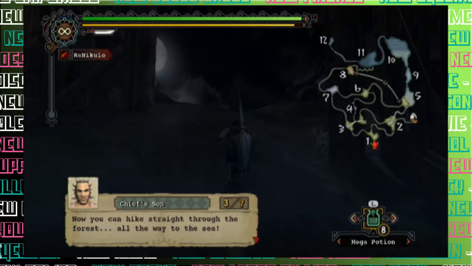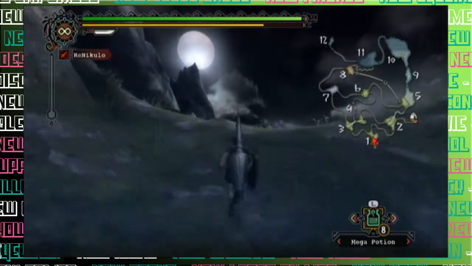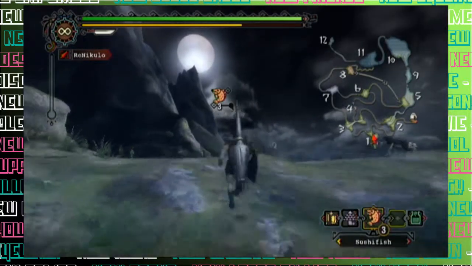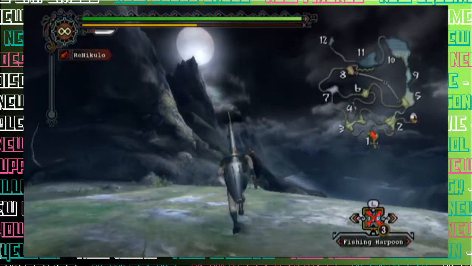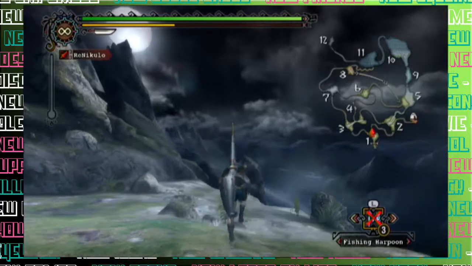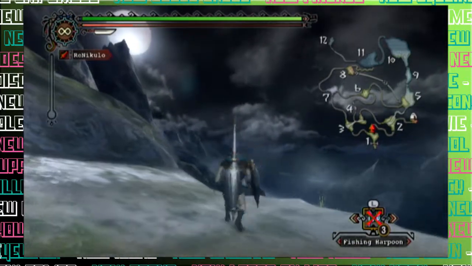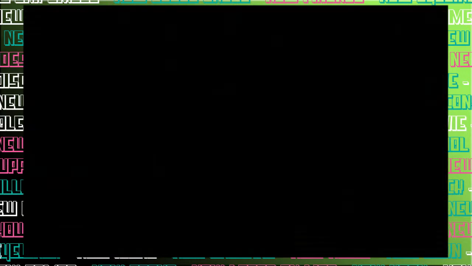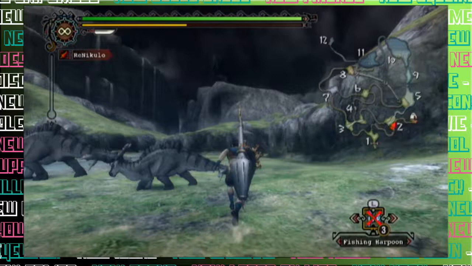So see, now the map is all open, and I can head out to sea, and Junior just told me that the fish I'm looking to hunt with the fishing harpoons are in Area 11. So I'm not gonna waste any more time gathering materials. I'm just gonna go and get that done.